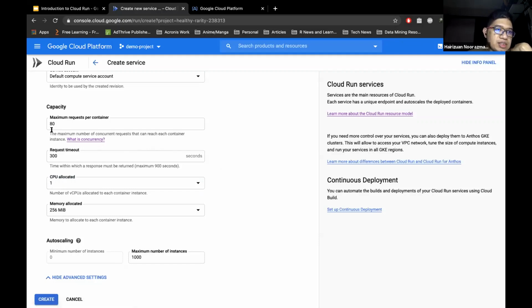What would be interesting to look at is this thing called maximum requests per container. This is the measure of concurrent requests that your application can handle. Something like Golang is fine. It can handle multiple concurrent requests at the same time, like requests that come in at that very moment, within that 1 second, like 5 requests, it can handle all 5 at the same time.